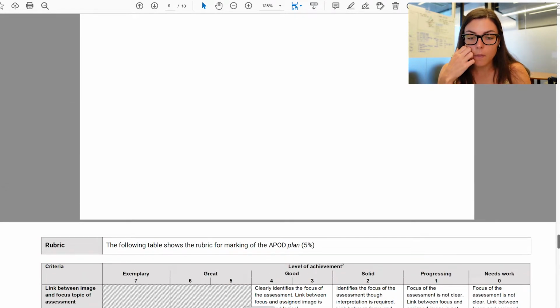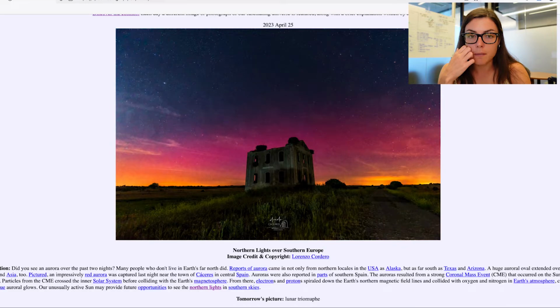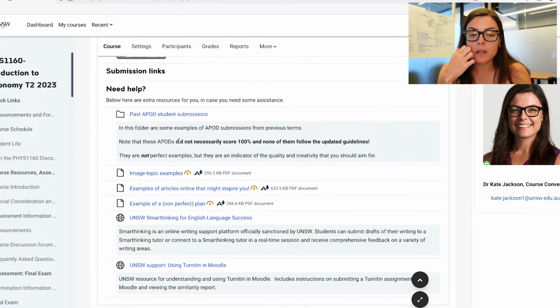That's basically what the whole APOD assignment is about. It's giving you really free rein over what you want to do. So make sure that you're using that free rein and you're really enjoying yourself while you do this assignment. I hope you love it, because so many people before you have loved it, and it's just a really fun assessment. So work hard at it. I hope you find it fun. Any questions, let me know. Otherwise, I look forward to reading them.